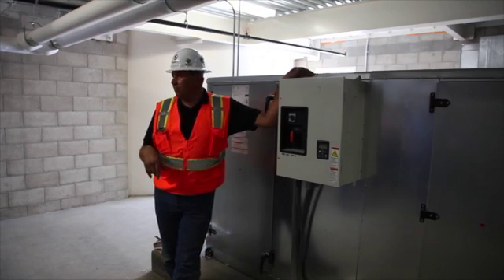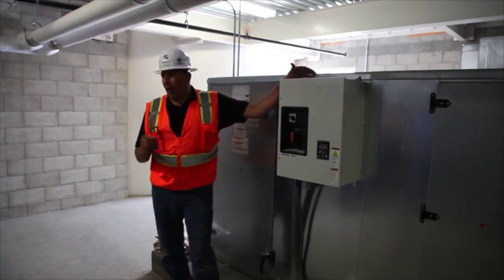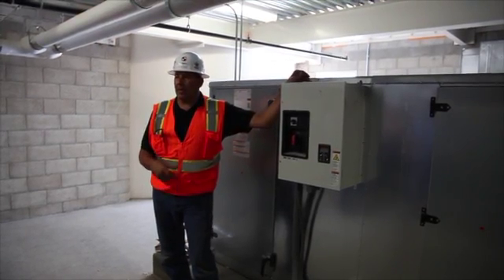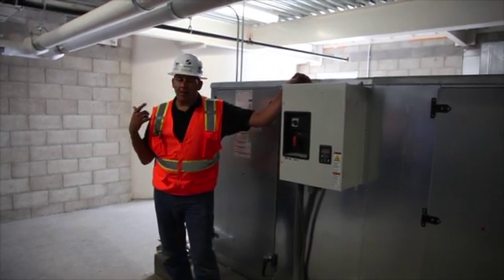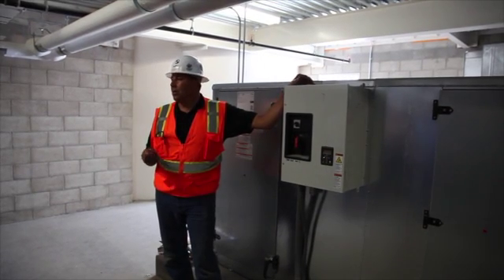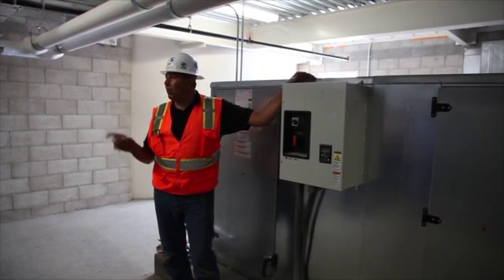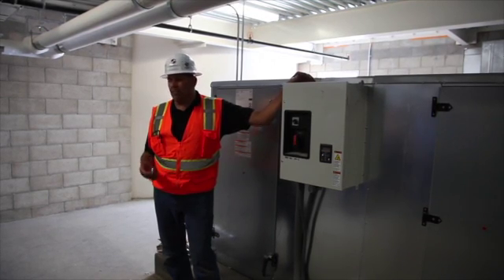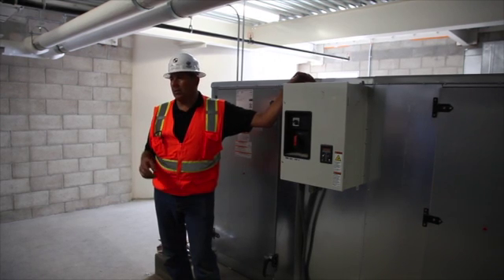To lock this out — if you're trying to get into the fan section you can lock here, but to physically maintain the drive, you want to go back to the breaker and lock and tag it out. With NFPA 70E electrical safety policies and OSHA, you want to lock it all out, then come back and use compressed CO2 — like laptop disposable cans — to blow them out and keep the dust off the control boards. That's what mainly causes problems: internal shorting on the board because there's debris across it.